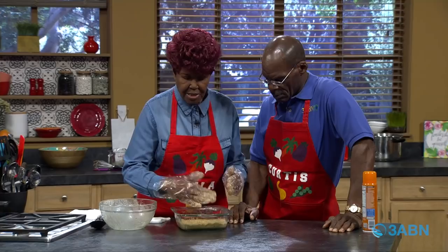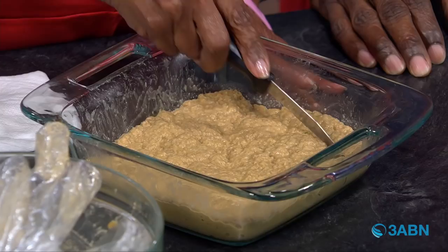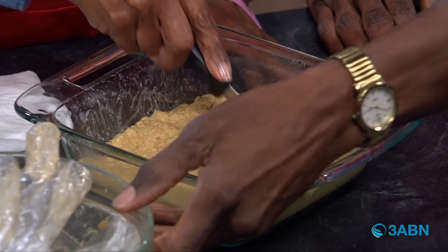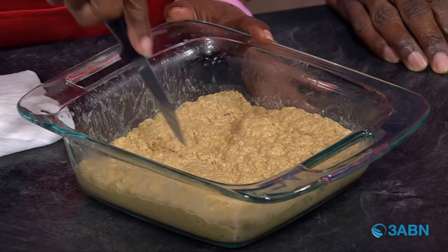Now I'm going to take these off because now it's time to show you the other parts of this. We're going to take a knife, and the name of the game is to cut this into 8 pieces. Don't worry about trying to go all the way down to the bottom, but just know we're going to do 8 pieces. You're going to do this thin, and this is going to be more defined after it comes out of the oven. You're going to do this another time.